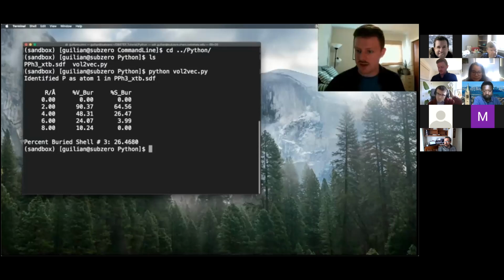And then we can see that I can access those parameters afterwards. What I showed earlier is that I was going to print out the third value for my buried shell, and that's exactly what I've done. I have my % buried shell volume as 26.47. Here I've printed it out with greater accuracy, 26.468. It's also a nice part about using this in a Python script that we don't just get what's printed out to the terminal, we can access more of these numbers.